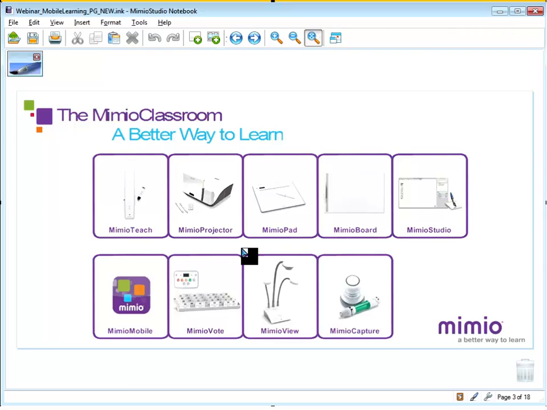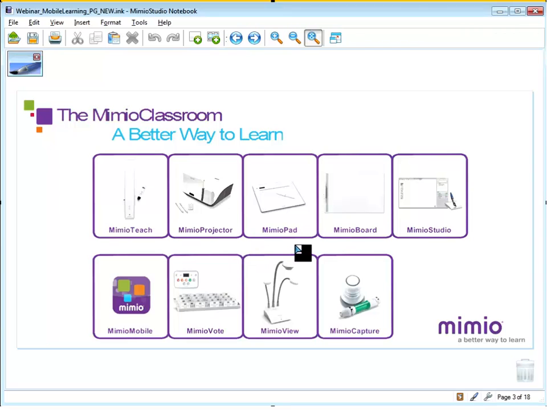If you're someone who's looking for not only an interactive whiteboard solution, but also a projector, then the Mimio Projector certainly is for you, because not only is it a wonderful short throw projector with limited shadows, not only can your students interact with the content, not only can you interact with the content, but with the Mimio Projector, you can actually have multiple students working at the board at once. So you can have more than one student at the board, moving content around, experiencing content, writing with the styli, and so forth. So it's a truly powerful piece of teaching equipment.